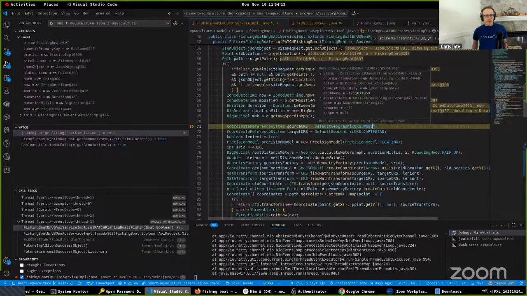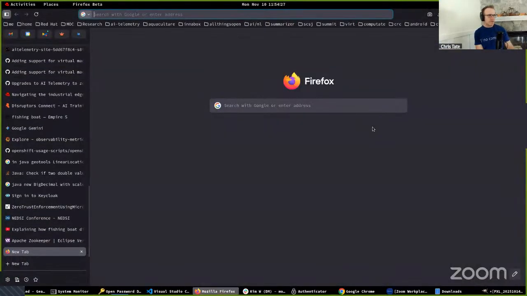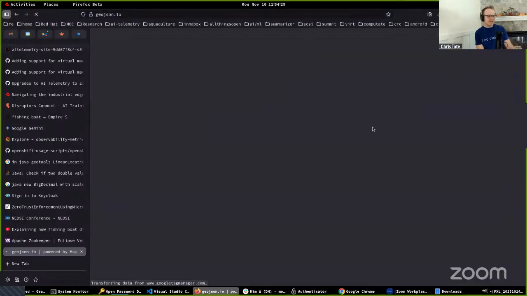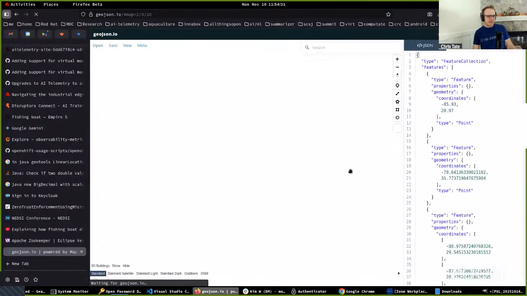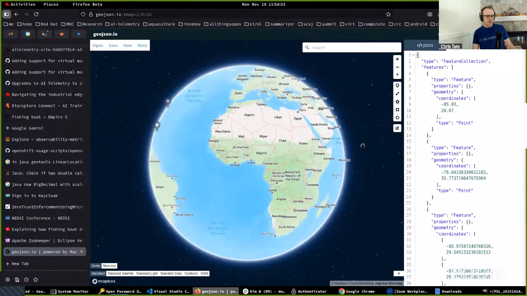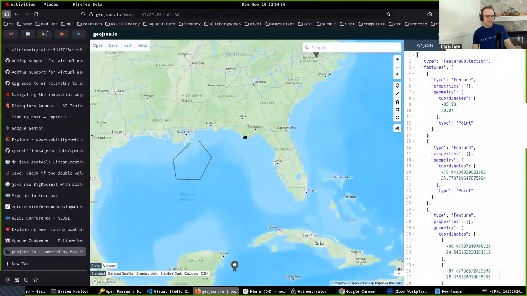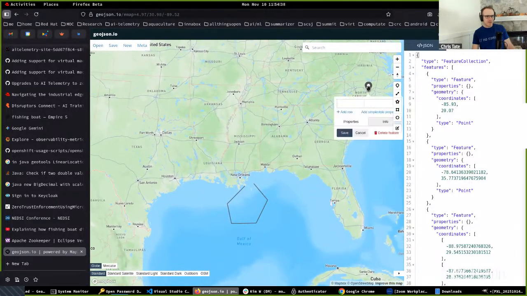So if you think about GeoJSON, there's a site, geojson.io, that lets you put points on a map and also line segments like we were doing. So a point on the map looks like this, and it has a longitude and a latitude. I think that's the order that they come in. So these are just 2 points.